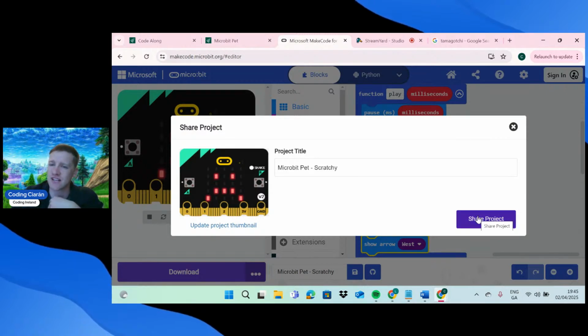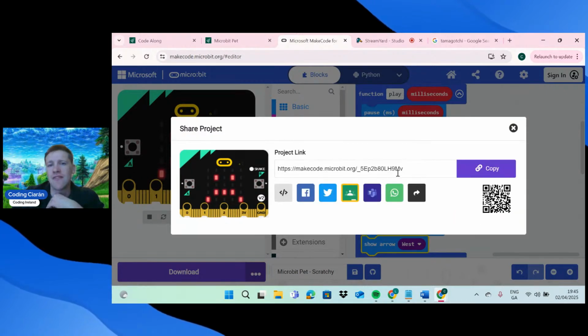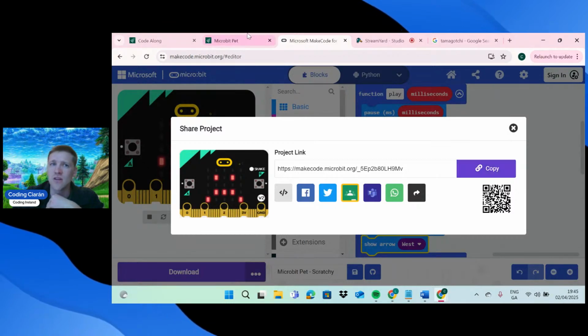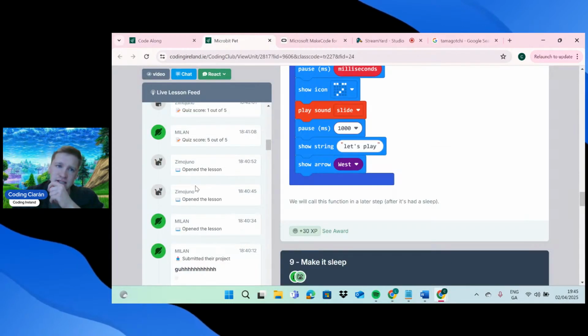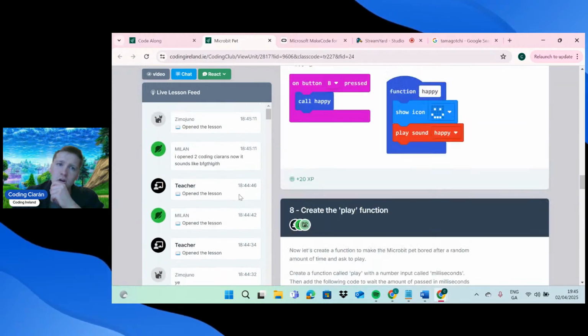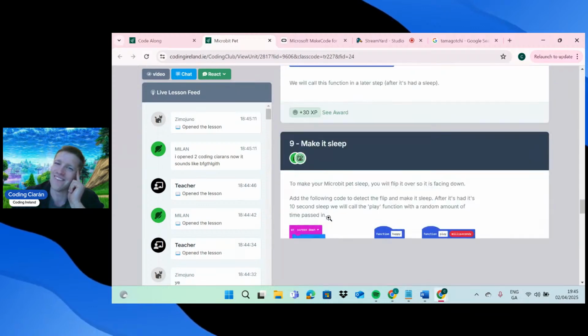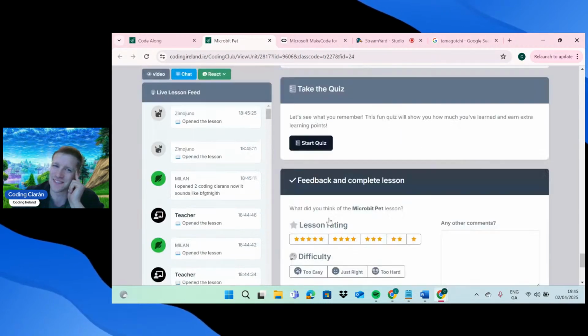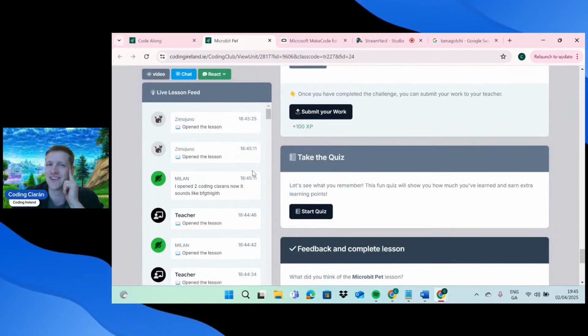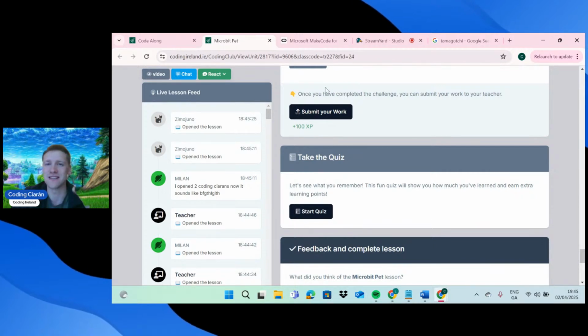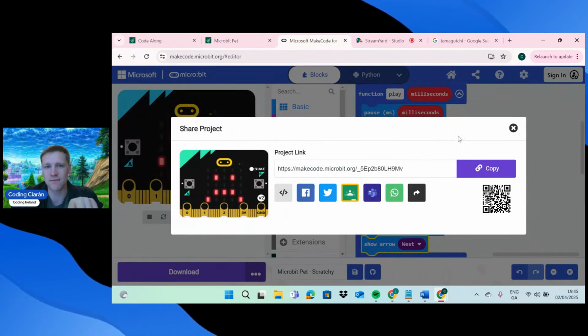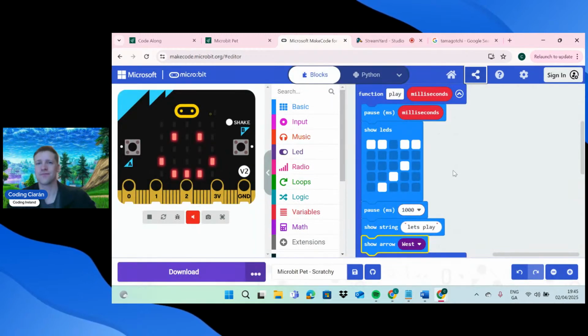Click Share Project. And then you copy this. Now, when you copy this, you will be able to paste it either into the chat straight away or you can submit it down the bottom. So it won't work unless you paste in this one from your MakeCode Microbit page.